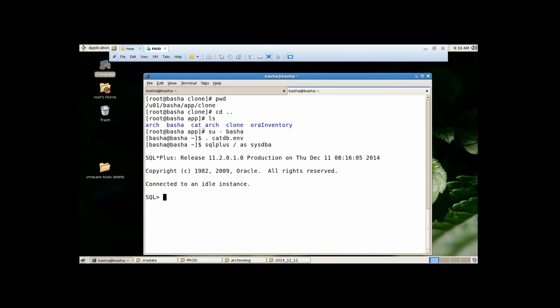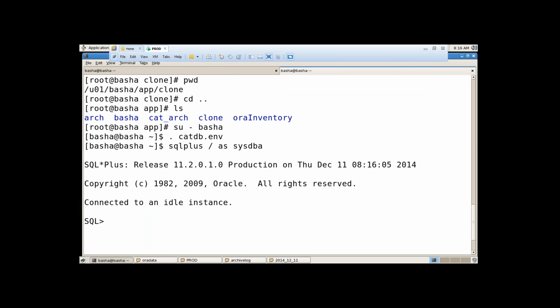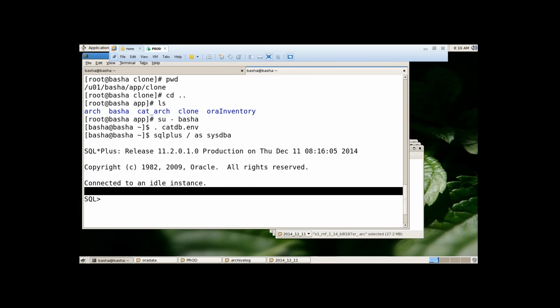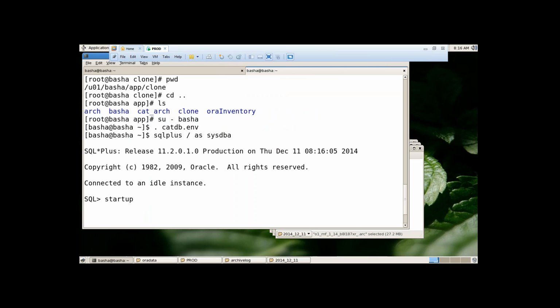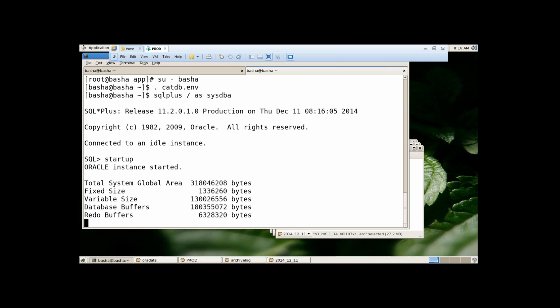This is another database, not for startup. So basically, you are cloning this production to the cat, right? Not cat. You need to use another name. Cat is nothing but catalog. One mediator should be needed when you start transferring the data. That is a cat database, a catalog database. Just one user will be required.